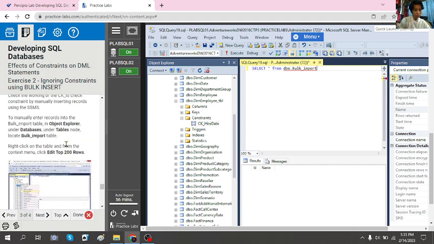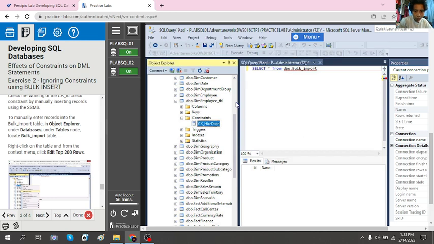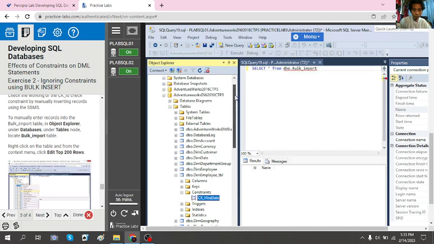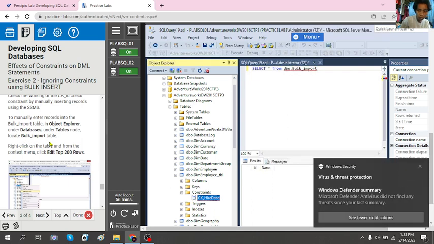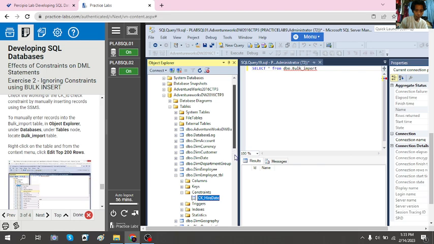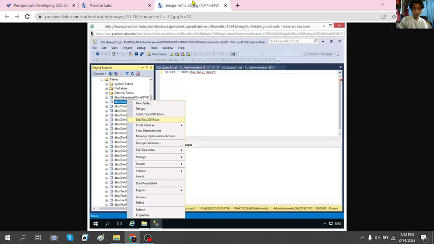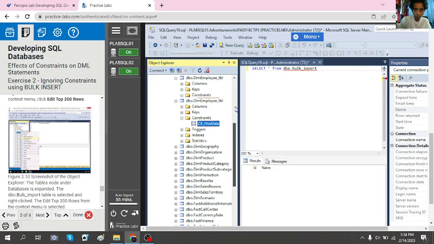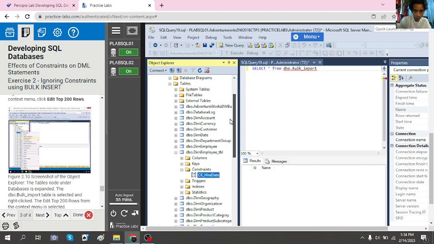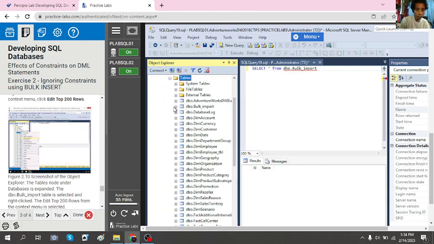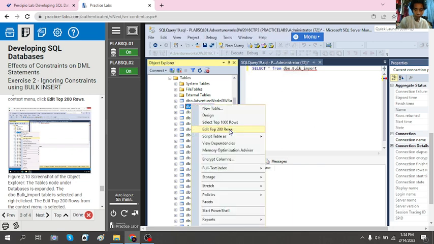In Object Explorer, expand databases, tables, and locate the node bulk import. Bulk import, there you go, 200 rows.